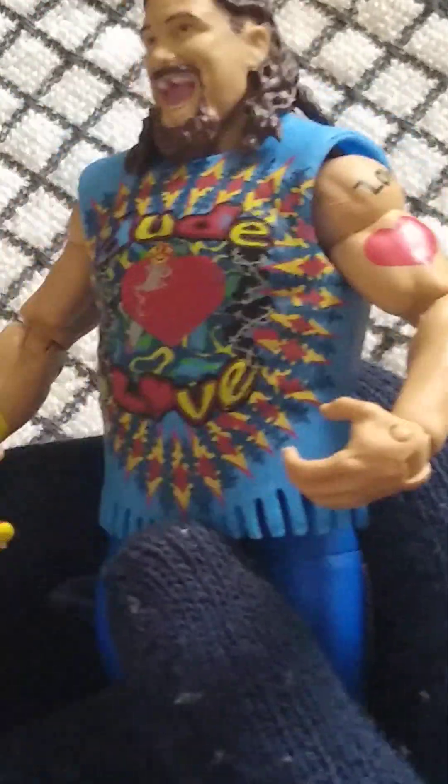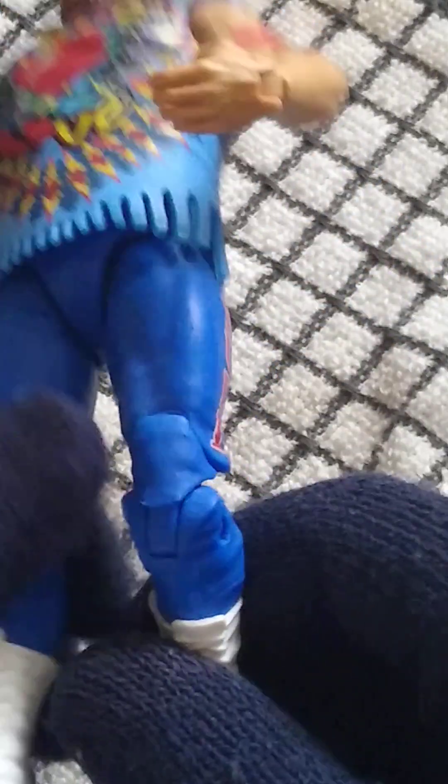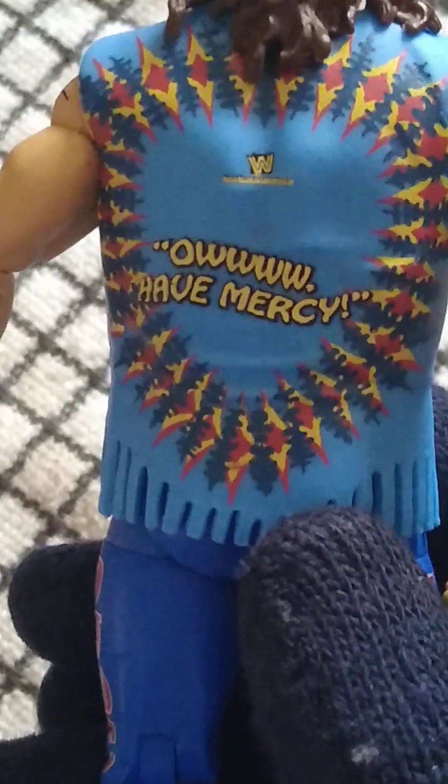He doesn't have it, and that's the reason why he wears shirts — because he can cover the text. Kind of makes sense now. You do get the nice Dude Love shirt, and the 'Have Mercy' text at the back, and the little logo there, which is a nice detail. You do get the little fringe dazzles at the bottom, and the tie-dye on it as well.